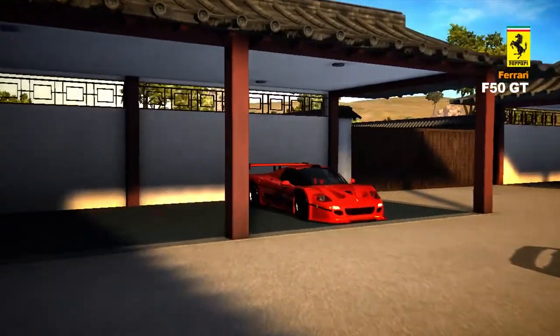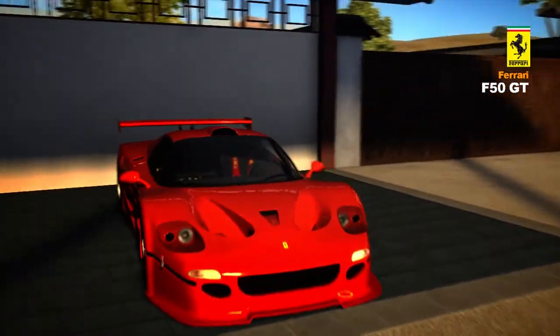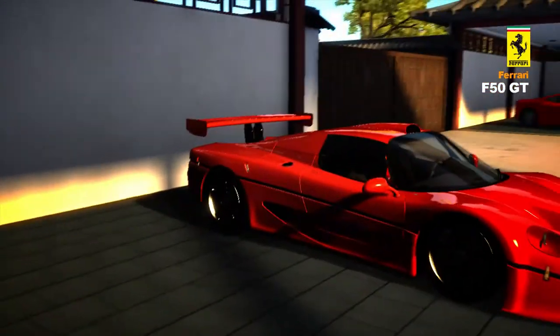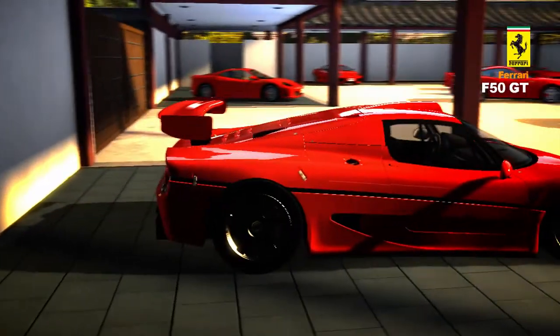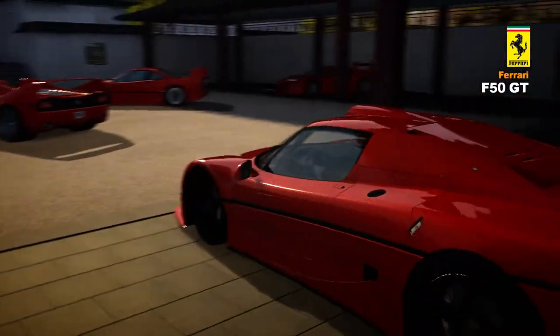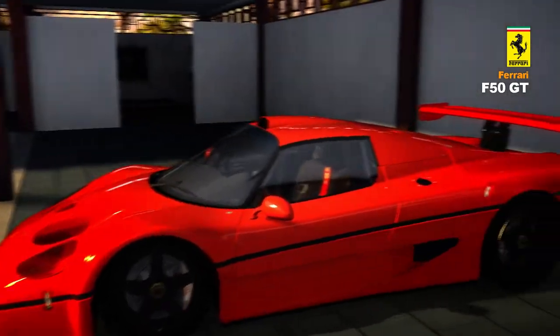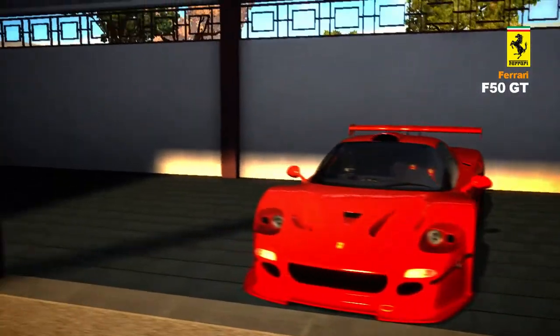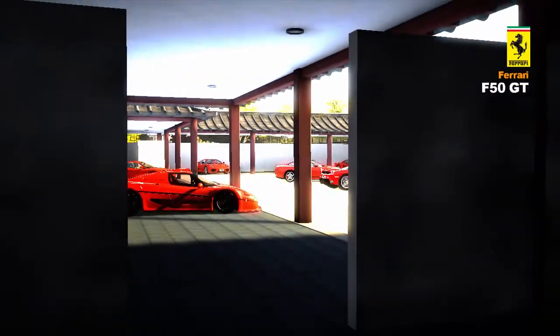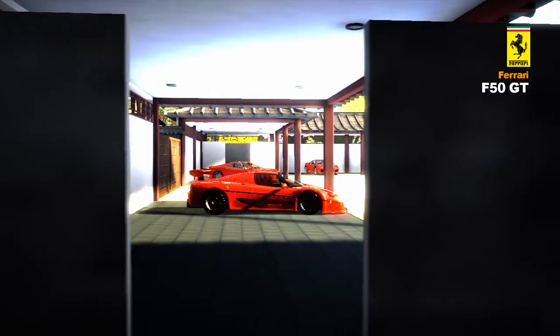Then we have the F50 GT. Looks, in my opinion, very good, especially for a track-focused car. But again, it's a little too racy for me. On the track, though, it is absolutely unbelievable. It's so class-leading, so over-the-top, so dominant. It's just an incredible, incredible car, really. Just, wow, very cool.